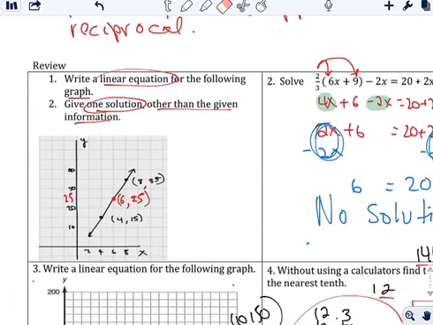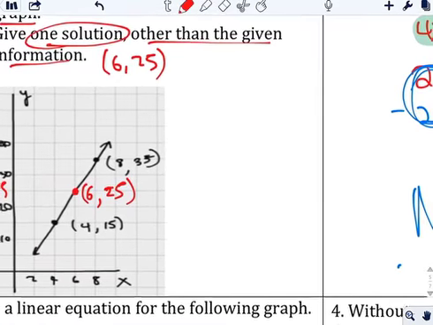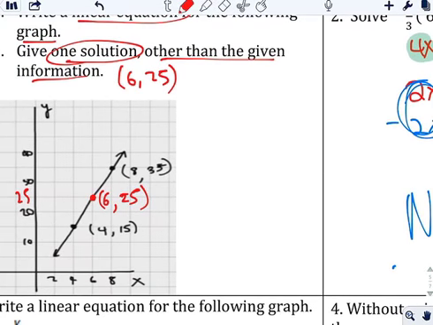Okay, check and make sure it's right. So 6 and 25. We're going to go over that again in a minute to check and make sure it's right. So first we need to write the equation of a line. The equation of a line, you use y minus y1 equals m parentheses x minus x1.